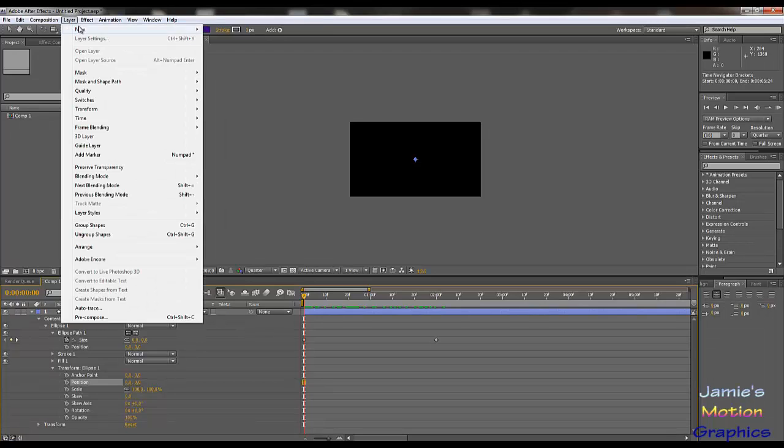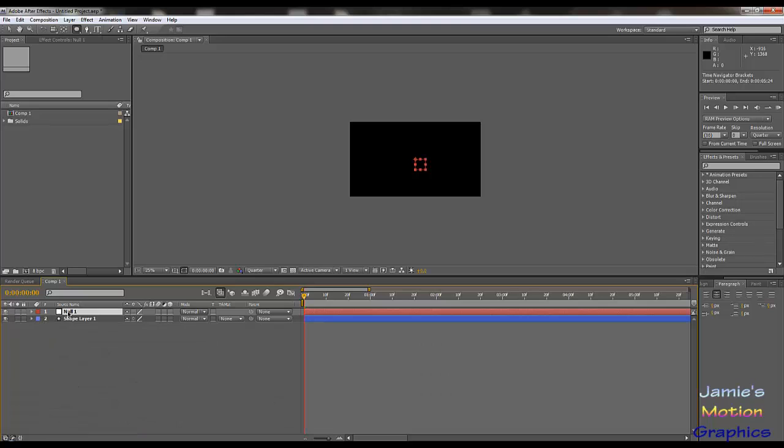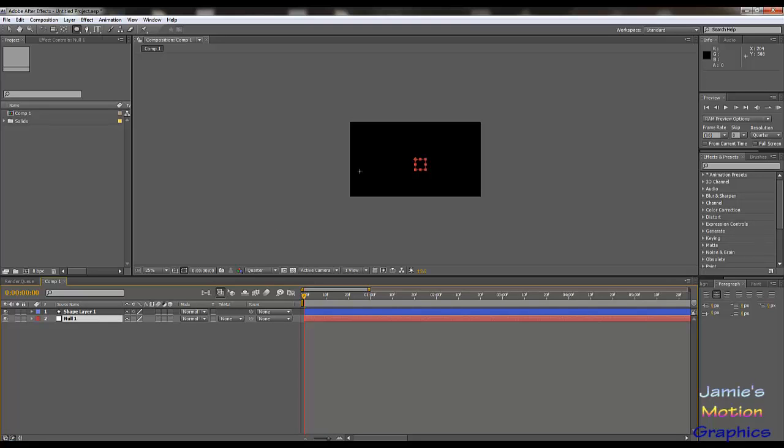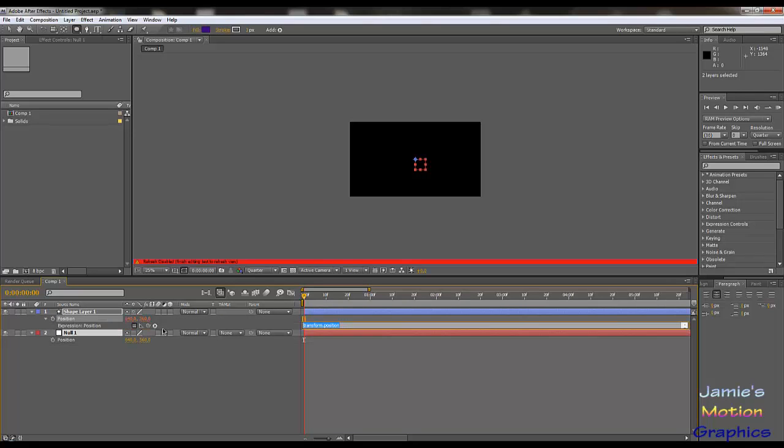Anyhow, we're going to add a new null object here. The null object is an object that you can use basically as a reference. In this case, I want to move this around and then have the layer follow it. It's kind of easy. We're going to select both layers, hit P, then alt-click on the stopwatch here.